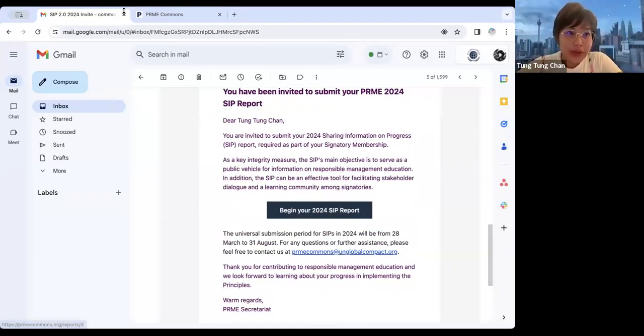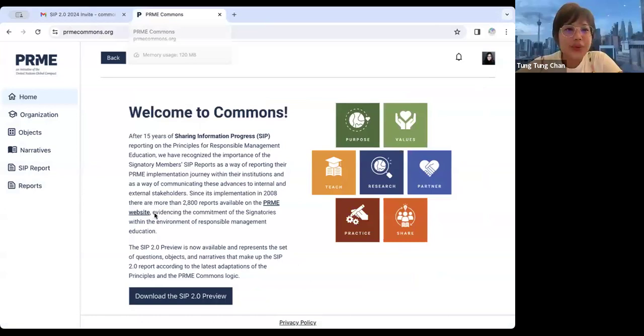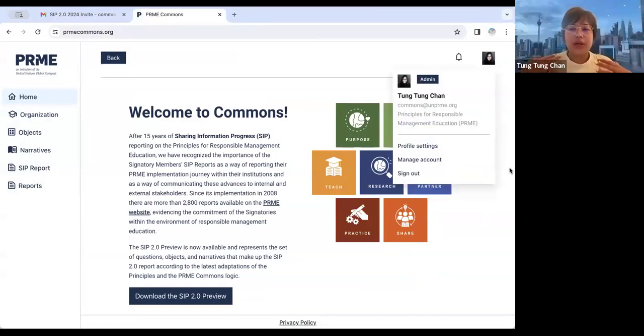Now I'll bring you directly to the platform. Here you will see, after you log in and key in your account name and password, some of it will be pre-filled for you. And some of it, if the information is incorrect, you can always change it. Before I move on to other aspects of the platform, I want to explain that today I'll be explaining a couple of functionalities. First one is, of course, your account, your profile settings.